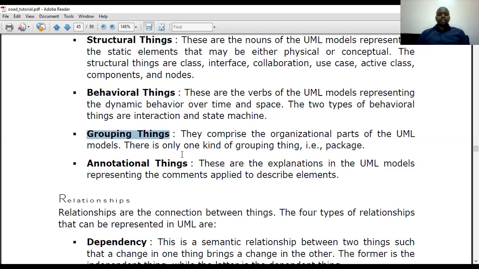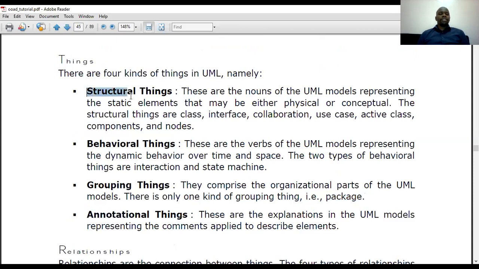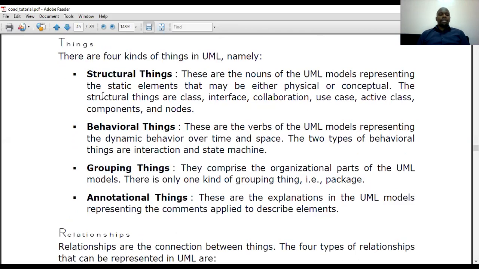Then grouping things. Grouping things comprise the organizational parts of the UML models. There is only one kind of grouping thing, and that one is called a package. So when you combine different structural things and behavioral things together, you normally come up with a grouping thing.